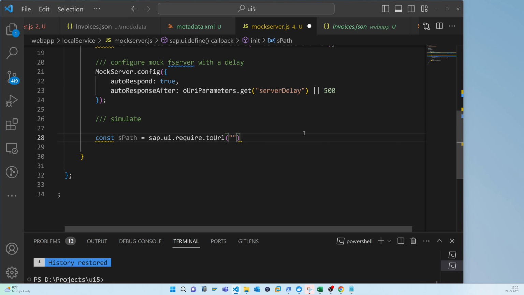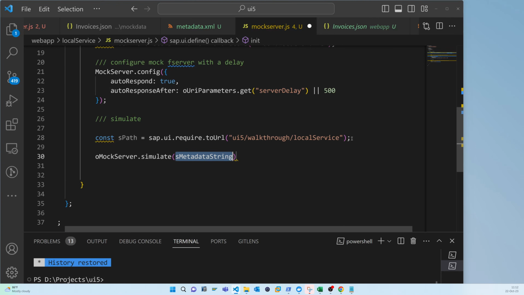Then we also need to use that metadata. So now mockServer.simulate, then this path, plus metadata.xml, what we just pasted here, as path plus, actually then mockdata. We have to close this.